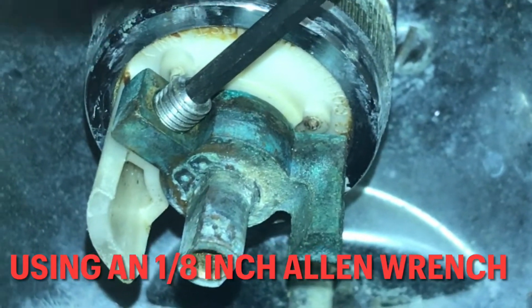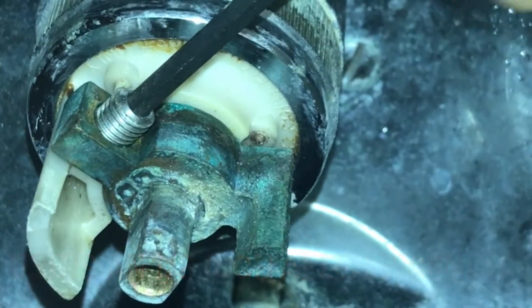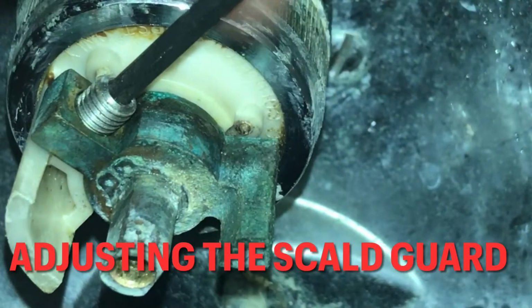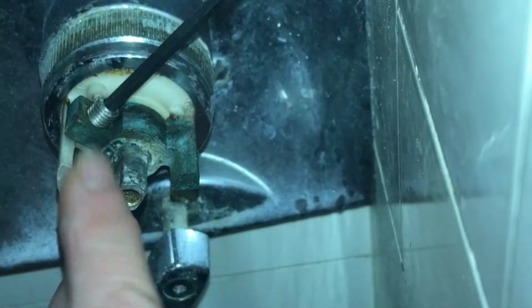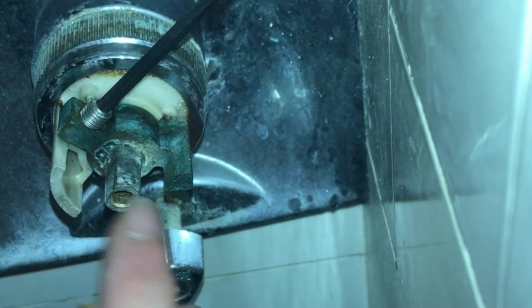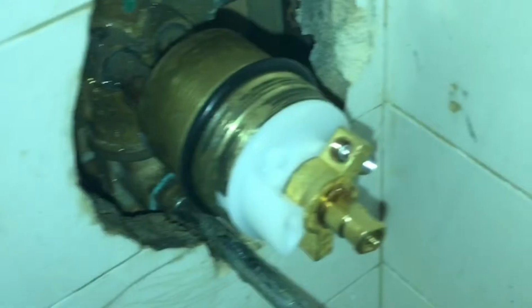And now I'm also taking the Allen wrench. This is the guard temp adjuster. And depending on which way you turn it will result in how hot or cold your shower is. This is how you regulate that, and which way it goes, I'm not really sure, but I'm just returning it to a setting that I knew that it worked in.